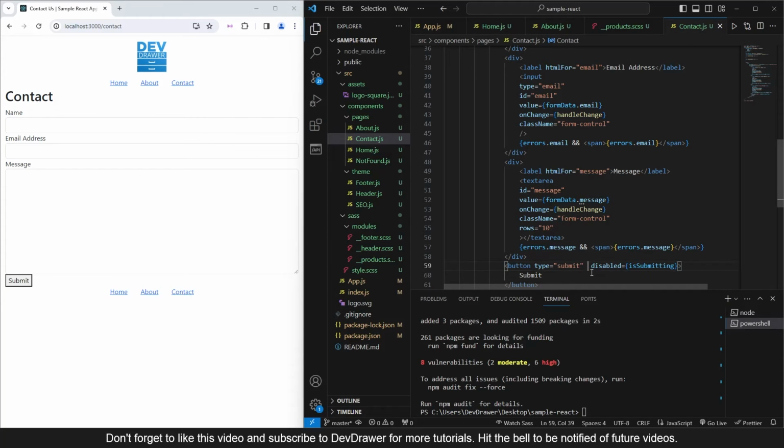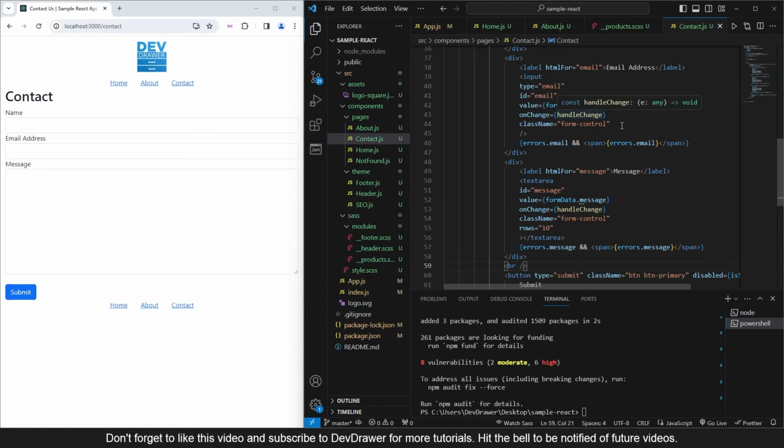Let's add a className here as well: btn btn-primary. I don't think I need to have it large either. And give us a little space below that. Okay, so now we have our form set up.